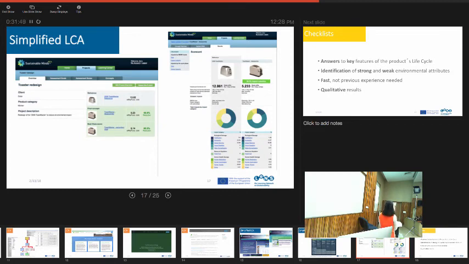Okay, what happens if I reduce the thickness of the material, or instead of aluminum, I use recycled copper or whatever? Then you can easily make choices, like, okay, this environmental impact changes if I change the size, etc. So the decisions are now taken from the design point of view, and you can have a quick look at which one has what kind of environmental impacts, in what stages of the life cycle, right?